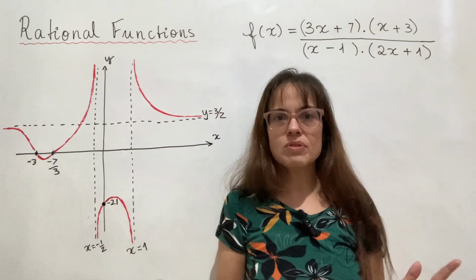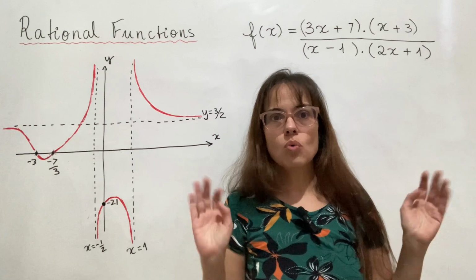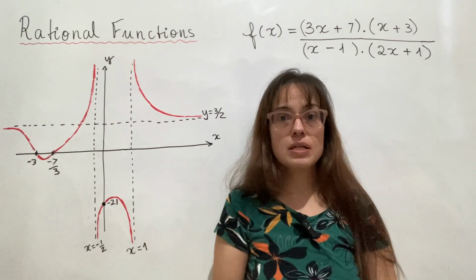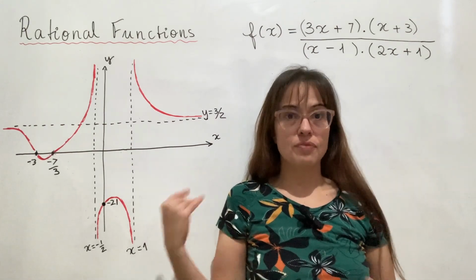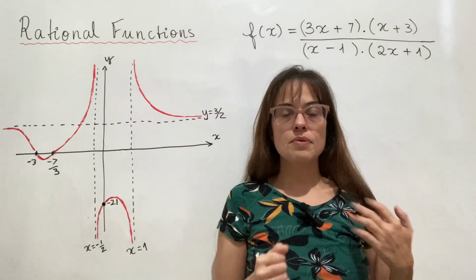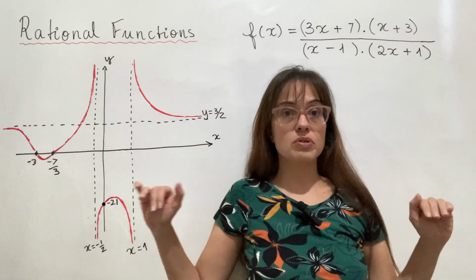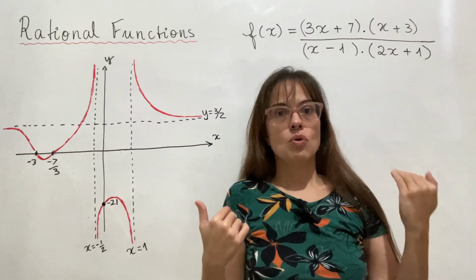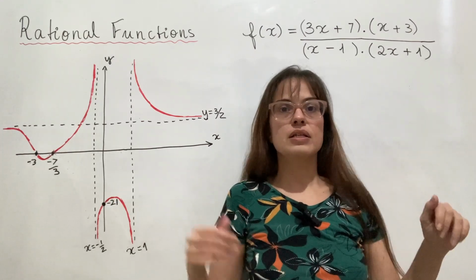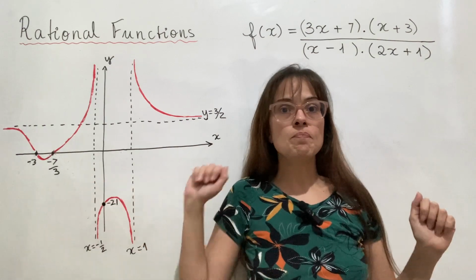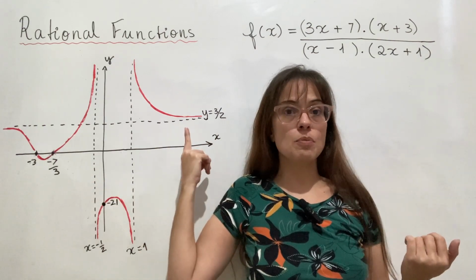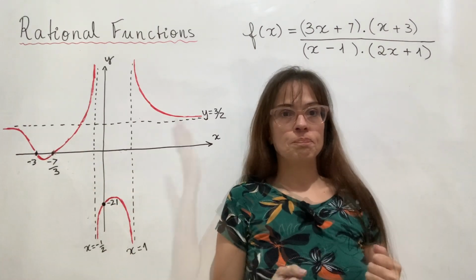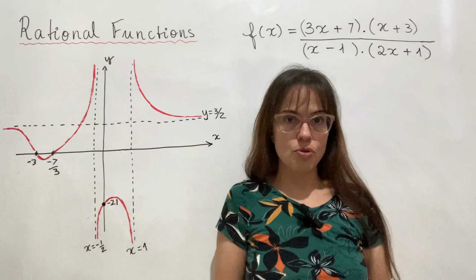Okay, so what else is there in this topic? What could still happen that would be different from the example that we just did, creating other types of interesting situations? And the thing is that I mentioned about the horizontal asymptote, that for this type of function, for rational functions, whatever the behavior is on the right side is going to be the same on the left side. And we saw an example of what happens when there is this horizontal asymptote, which in this case is y equals 3 over 2.